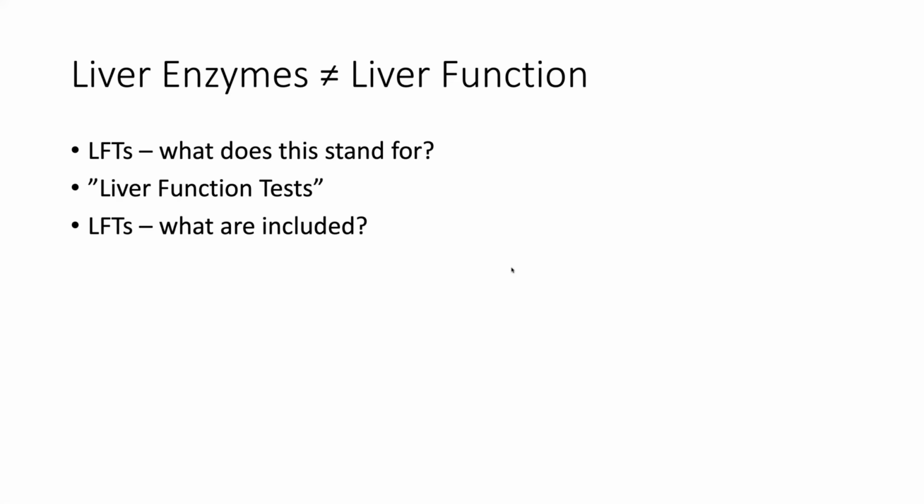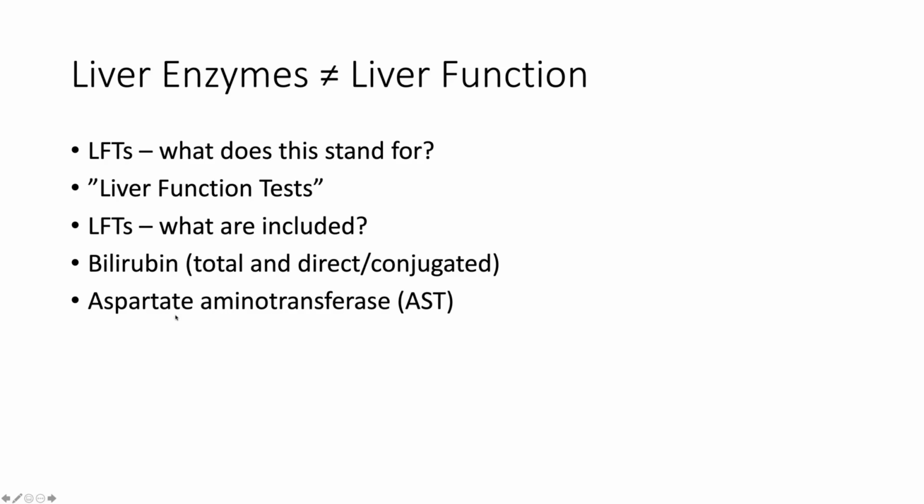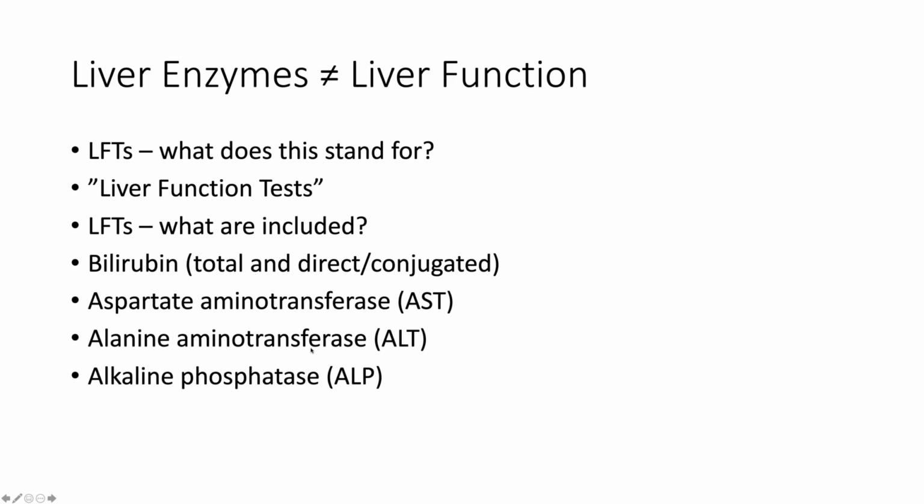Alkaline phosphatase, SGPT. So bilirubin's one. So T-bili and direct. Usually it's total and direct. Sometimes they'll give you indirect, but usually they'll just give you total and direct. AST, which stands for aspartate aminotransferase. ALT, which is alanine aminotransferase. And as you pointed out, alkaline phosphatase, ALP, or sometimes you'll see AP, which are my initials. So I always remember that one.